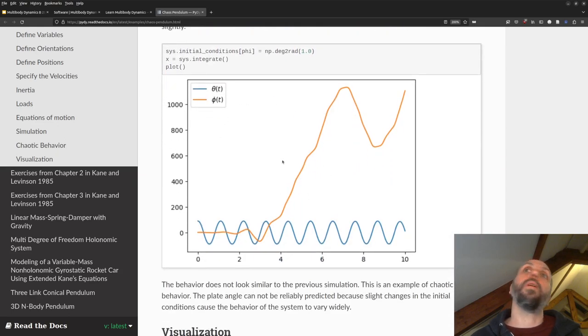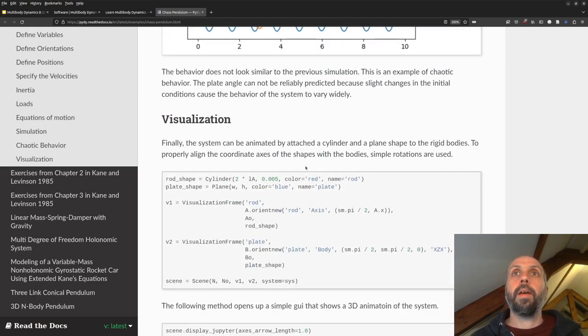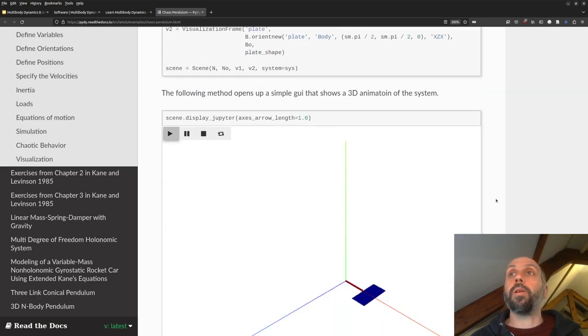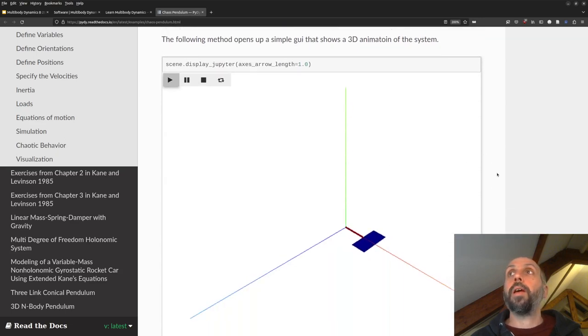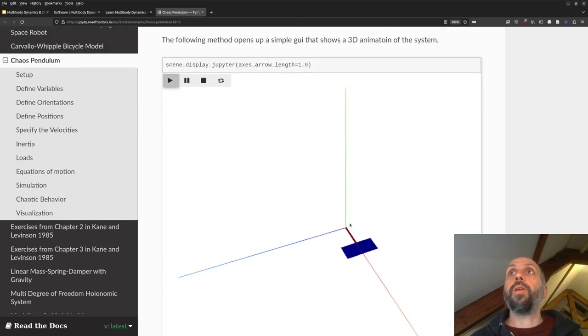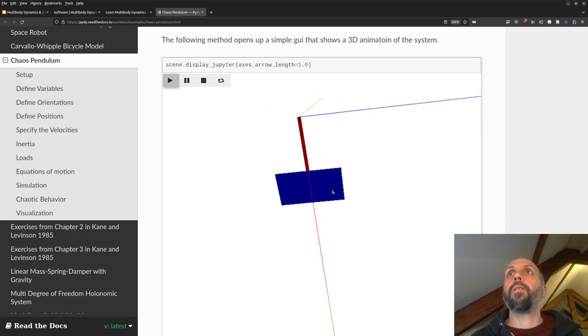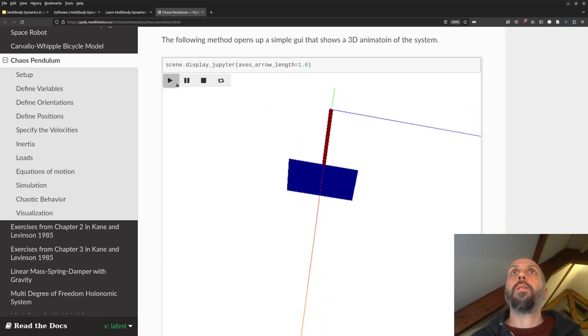And this is in degrees. So multiple rotations of the plate now with slightly different initial conditions. And I change them slightly more, and I can get even a different behavior. So once we can simulate this through time, we can finally do some visualization. So you will learn how to do that. Here is a 3D visualization of the plate. And I believe, I'm going to try to zoom in a bit.